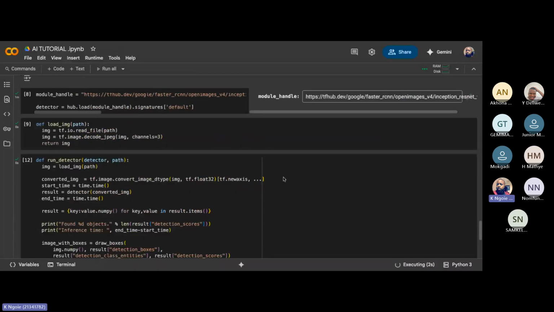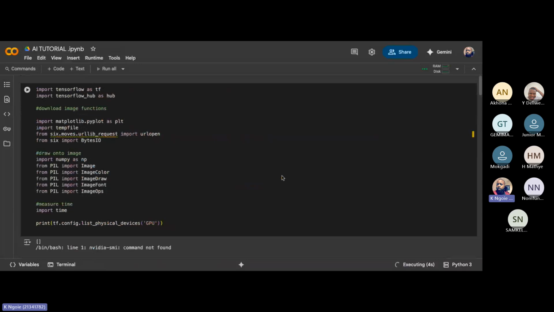Okay, let me check. Everything should be fine. All the imports. Why is this import?